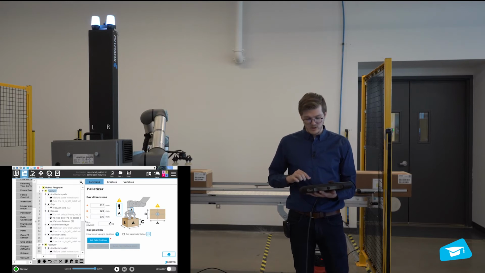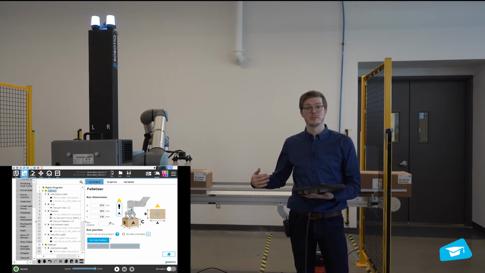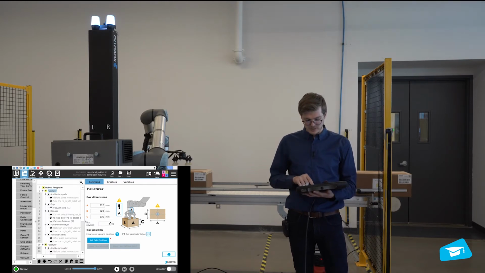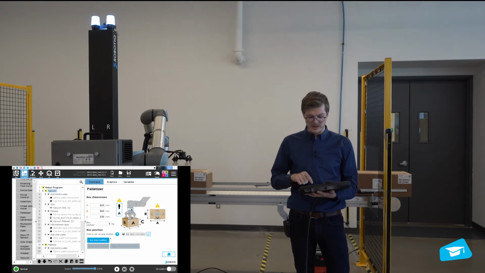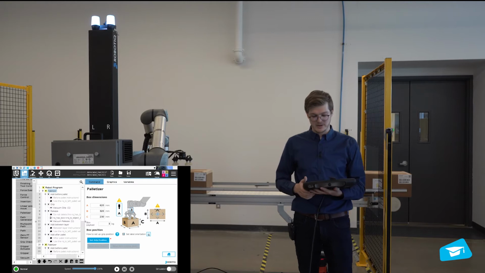In this menu as well, we have the chance to set the label orientation, so if we want the label to be facing outside of the pallet or not. We have the checkbox in here, and as you can see there is a visual on both sides, so you can see it on the box, and also you have the arrows where you can manage the side that you want. By clicking here, you can orient the label depending on the robot.